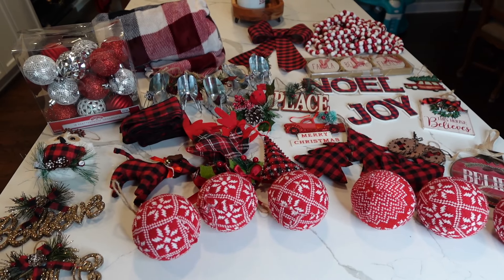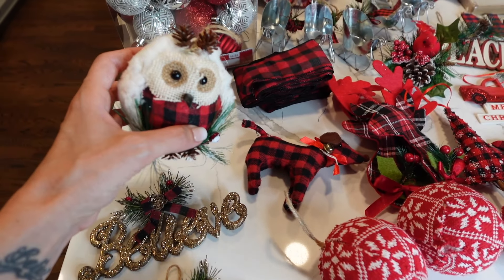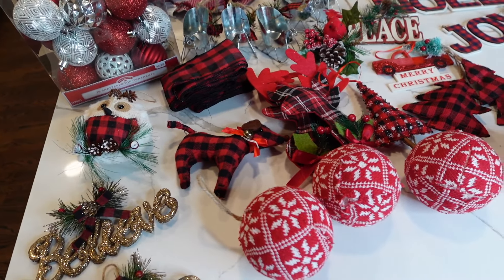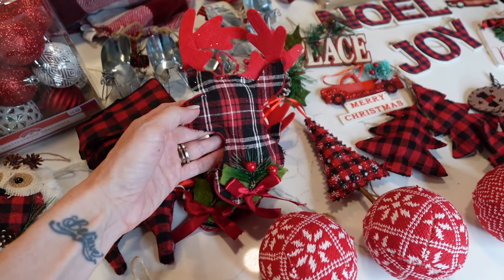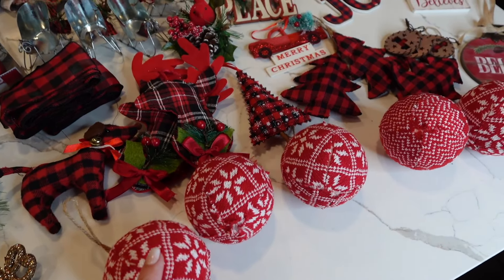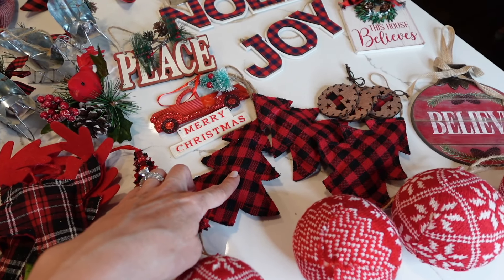Here are all of my budget-friendly ornaments. Starting over here, I have Peace and Believe from Dollar Tree, my little owl from Dollar Tree — I had searched for this for quite some time and then my friend Jackie found it for me. Got this little dog here from my mom. Then I have these reindeer from Dollar Tree a couple years ago. These big bulbs here were from Dollar Tree. This was from Walmart. These trees were from Hobby Lobby but they were like 75% off — I got them after Christmas a couple years ago.